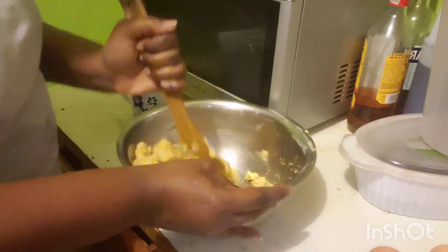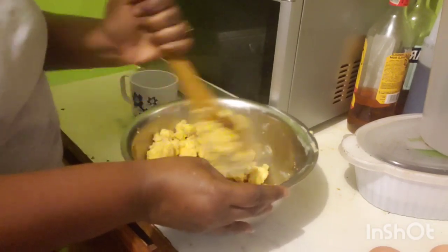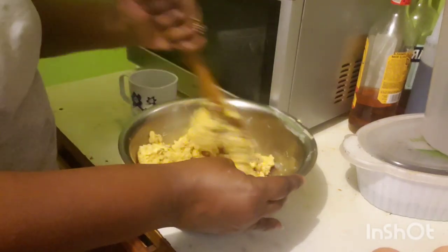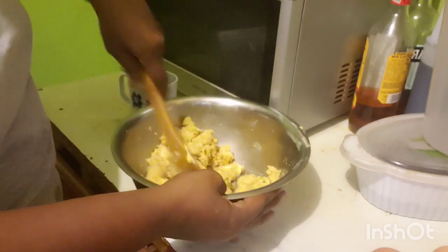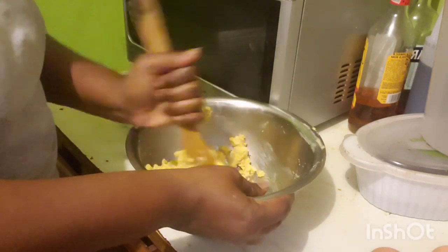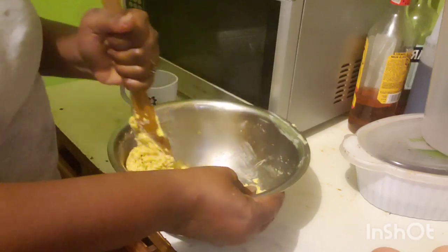All right, yes, so some people use the mixer, some people don't. In the older days here in Jamaica, people would just use their wooden spoon to make the cake. So that's what I'm doing, that's what I'm showing you guys. It's harder this way, of course, and it takes longer. Some people have the patience to do it, some people can't bother, some people will do it. All right, some people still do use their wooden spoon and just mix out the sugar and the butter.